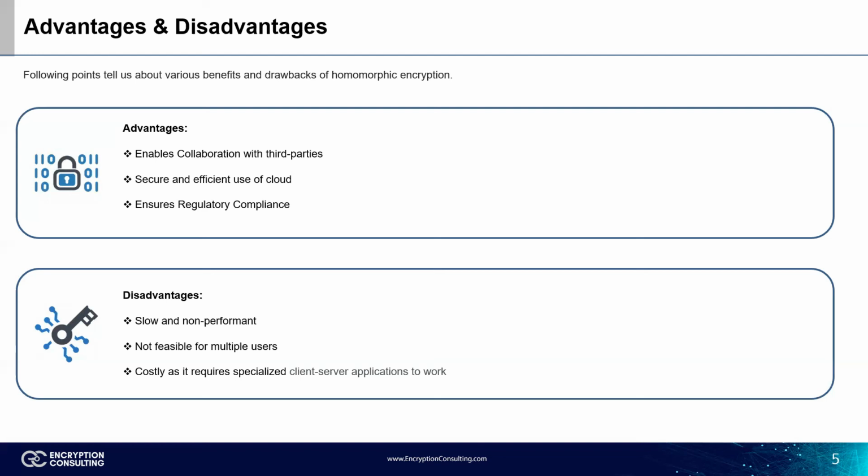First is that it is slow and non-performant. HE computations are incredibly slow, and only a finite number of operations can be performed on the encrypted data. Next is that it is not feasible for multiple users. If we have a database which needs multiple users to access it, we will have to create a separate database for every user, which is encrypted using the user's public key. This would become impractical if the number of users increases or the size of database increases.